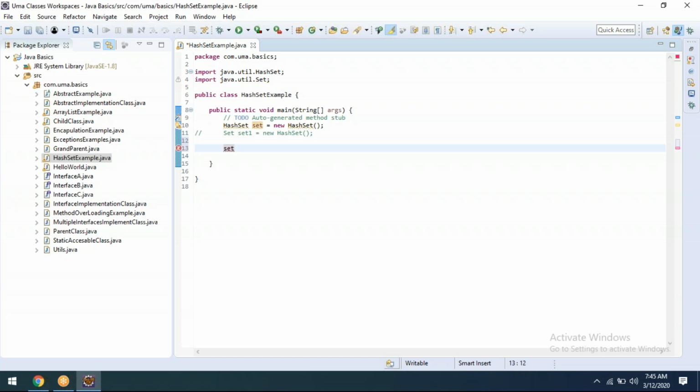Before going to set, we need to understand some theoretical part. What is that theoretical part? First point: whenever we are going for set, insertion order is not preserved. Means whatever the values we are giving, the same order won't always come. Only in some zigzag order will we get the output. First point we need to check. Getting my point?